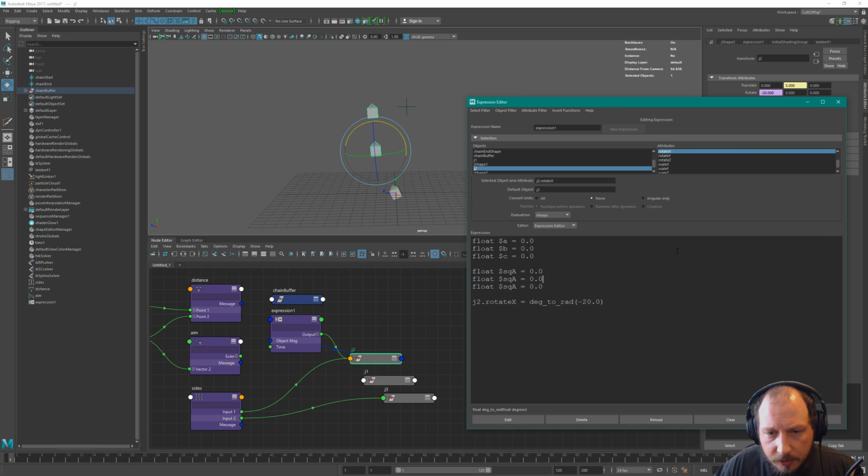And I don't know how the expression editor is these days, but when you get an error, it shouldn't clear anything. But if you made the mistake of doing reload or something like that, you're in dire straits. So I do suggest that you get yourself a text file, and if you're writing complex expressions and playing with parameters, copy and paste often, because it is not a real editor meant for complex editing. It's a window that's supposed to interact with Maya to some extent, and it will let you down.